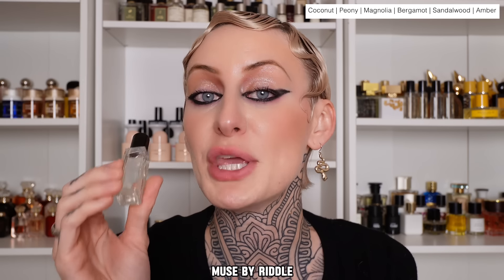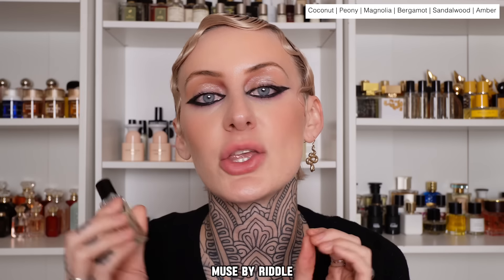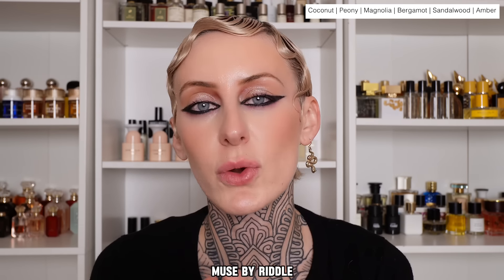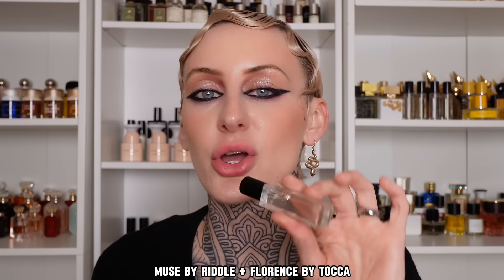The last one I have from Riddle is called Muse. This is a super fresh floral citrusy scent you'd wear during summer — it's got coconut, peony, magnolia — but in my opinion the florals come off a little bit stronger and to me it smells like a gardenia. So I have to pair it with my favorite gardenia fragrance of all time, Toka Florins — a white floral balm that smells a little bit vintage but made modern with a little bit of sweetness from some pear. The coconutty summery freshness in this one really helps to amplify that one, making it feel a little less vintage and a little bit more modern.